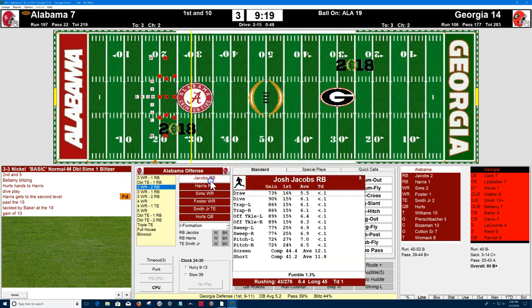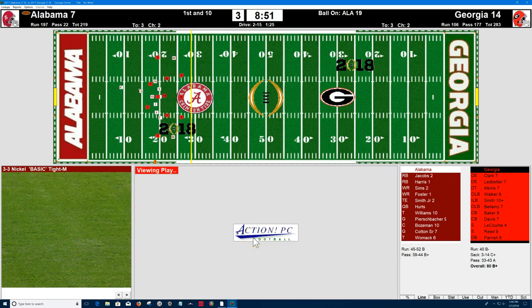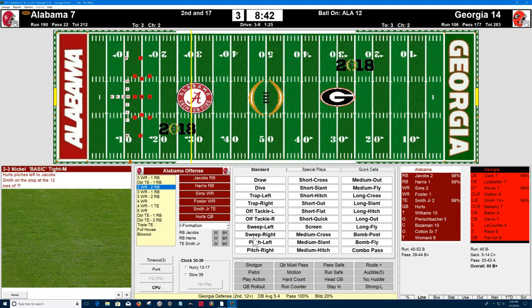Two wide receiver, two running back. Josh Jacobs will get the call here. How about a pitch left? Here's the play, handoff. And boy, did he get stuffed there. Smith on the stop at the 12, a loss of 7. Georgia ran that perfectly. Second down and 17. So Alabama's got to go into a passing situation.